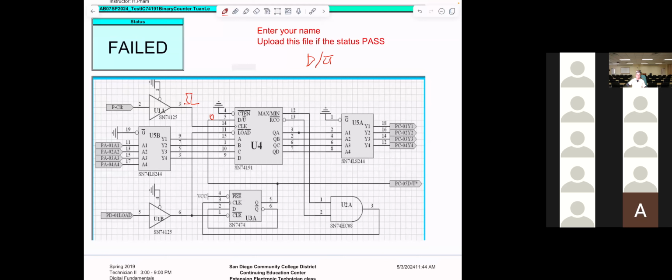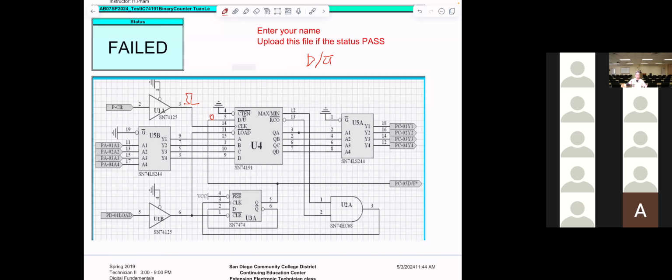You load it after that? Pin 11? No, you don't care about loading right now, I'm just being general. You want to go up, you want the clock. You want 0 at up and down, that is fine.